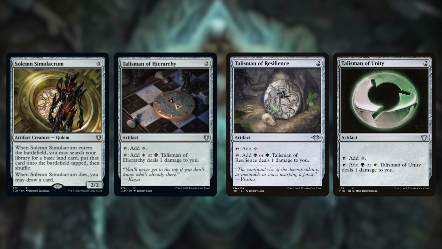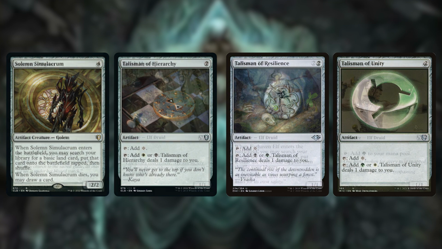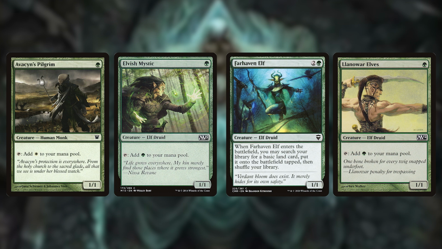So initially when we cast it, we get that ETB, and when it later on dies, as long as it's a non-token creature, we can get another basic land whenever it's an enchantment from our commander. And as for the creatures, we have Avacyn's Pilgrim, Elvish Mystic, Farhaven Elf, and Llanowar Elves.